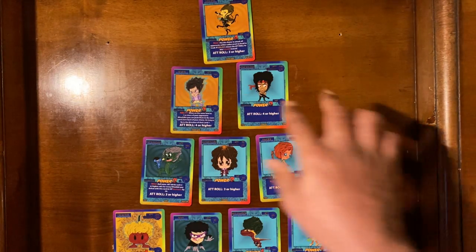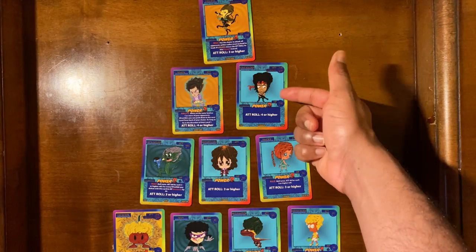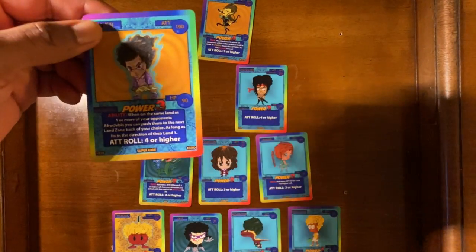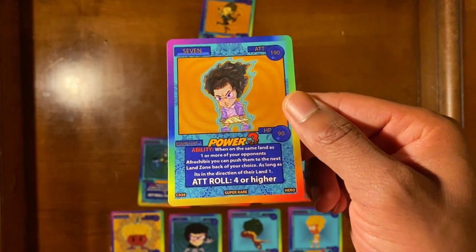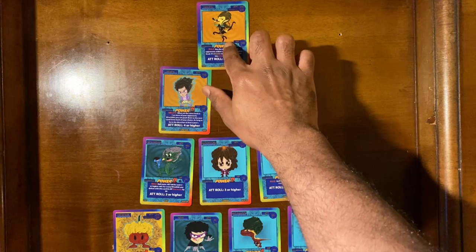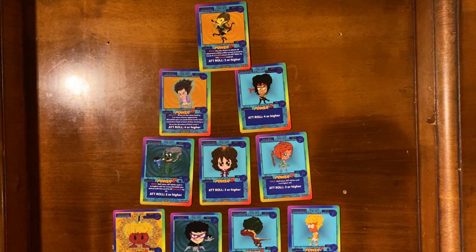Alright, and then for your power 3s, the best for radius by a mile is Lone Soldier. And then obviously 7. Now 7 is used for her ability that pushes enemies back, so you could push them into traps and everything else, really giving you a good defensive boost. And then you have Legless at the top for your power 4. Again, the best power 4 for radius.